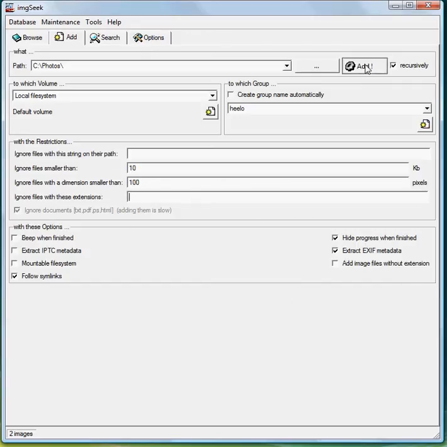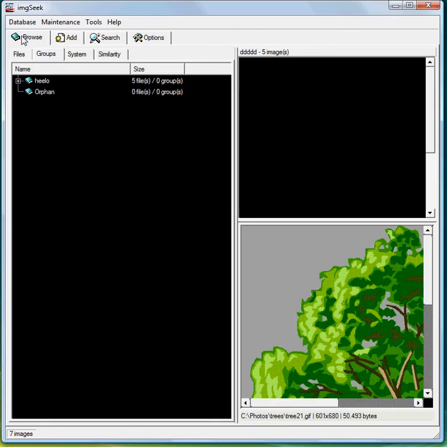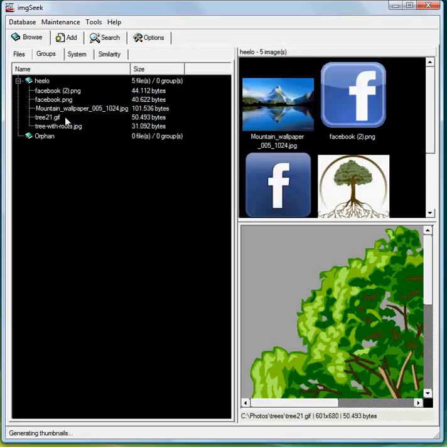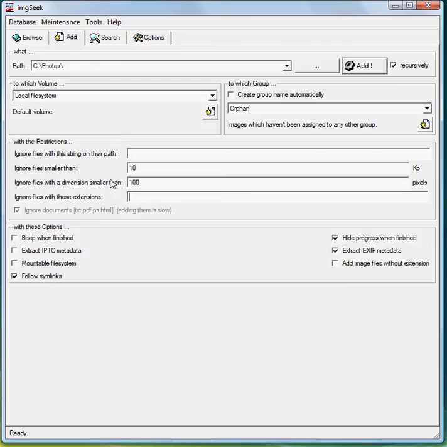So now we'll just run a search. Now you see down the bottom is 7 images. 7 images is not the amount of images that got added, it's the amount of images that it found. So when we go in here, we'll have a look at hello. See, there's 5 images there, meaning 2 got skipped because they were ignored in this criteria here.